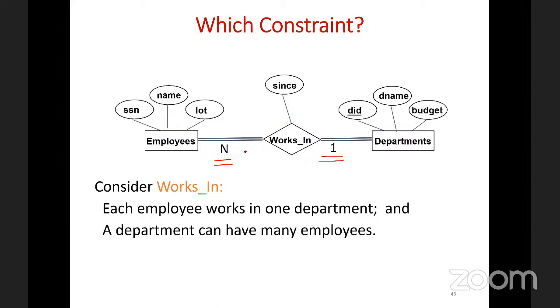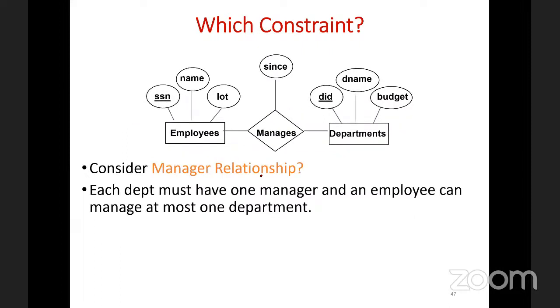Let us say some other company says that the employee can come, and then he will go to the different departments and find where he will suit. In that case, participation of employee will become partial. So partial participation is denoted by a single line and total participation is denoted by a double line, right? So this is how. Now take another example so that we can understand it better.